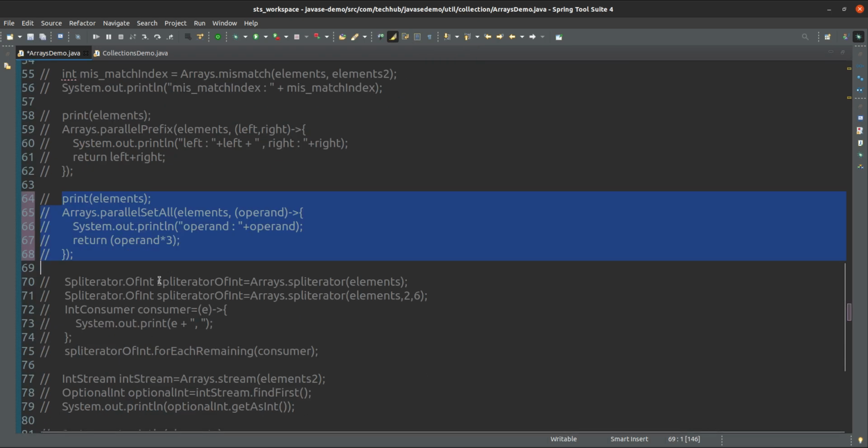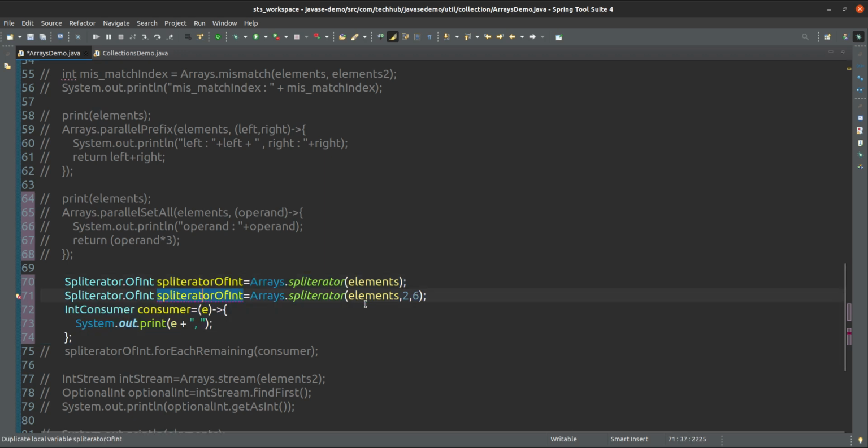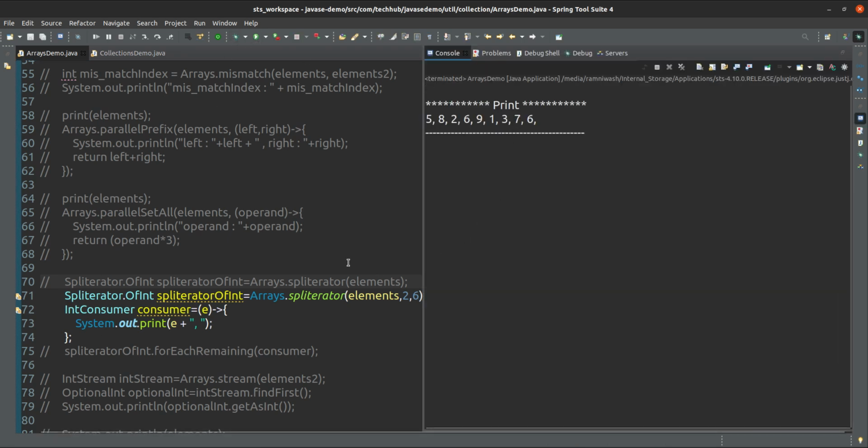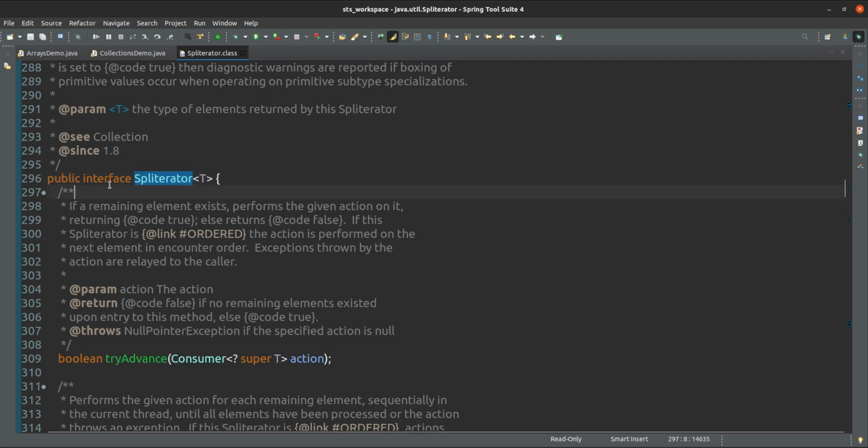Next one is split off. Arrays dot splitter, we can get the splitter also, and using this splitter we can print, no issue. Splitter is again a Spliterator of int, a splitter of integer type it is returning, and using that splitter we can print. This is nothing but an interface only.